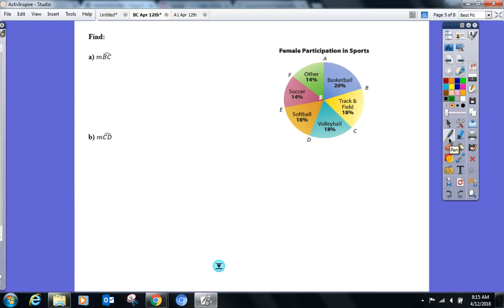All right, here's the problem, though. There are no degree measures here. There are percents now. And I'm looking for arc BC. What is the measure of arc BC? But I do not know any angles like I did in the previous example. But I do know it's 18% of the whole thing. We got some suggestions here on how I can produce a degree measure if I know that part is 18% of the whole circle.